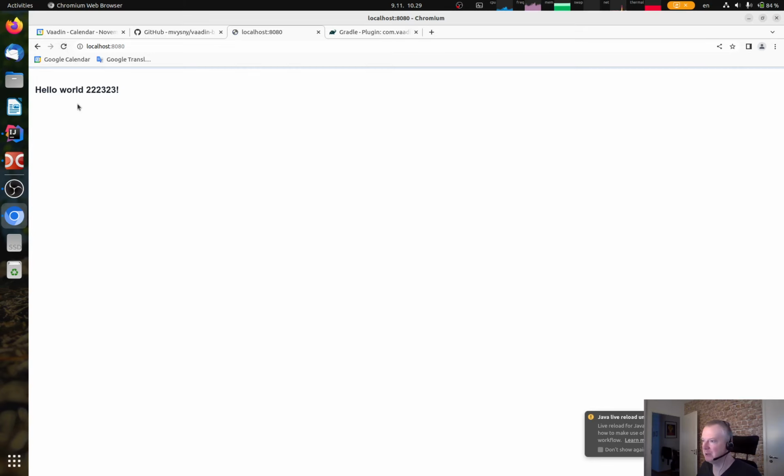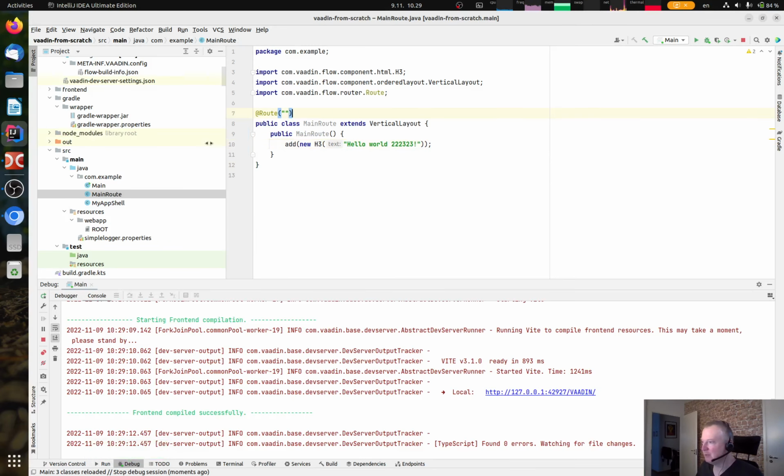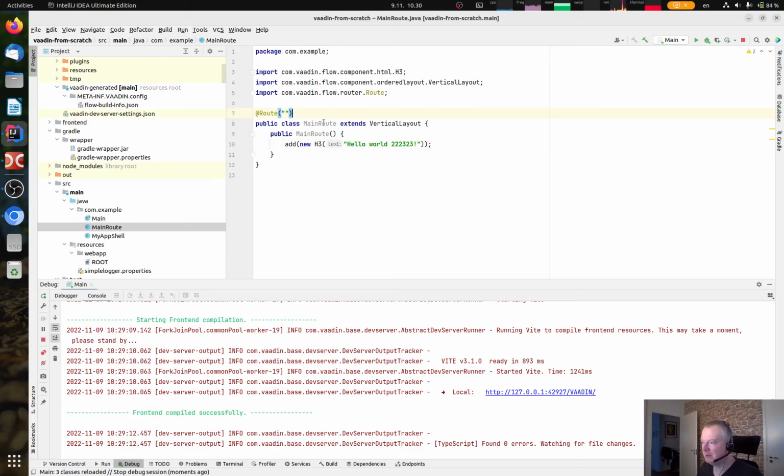So let's reload the page and we can see that the code is actually being redeployed to the running Jetty server. Pay no attention to this Java Live Reload unavailable because actually it works. So let's dismiss that. Right, so we demonstrated that the hot redeployment of the Java code works properly.